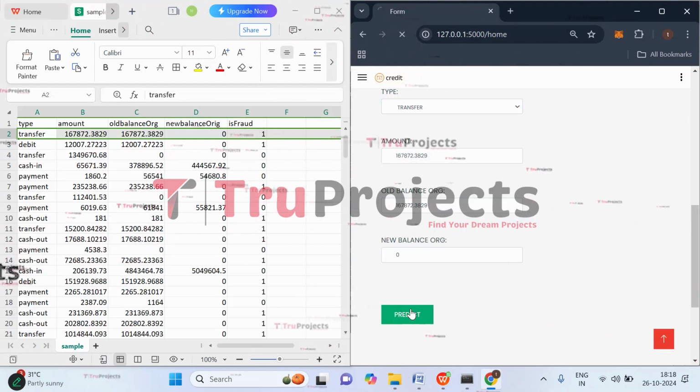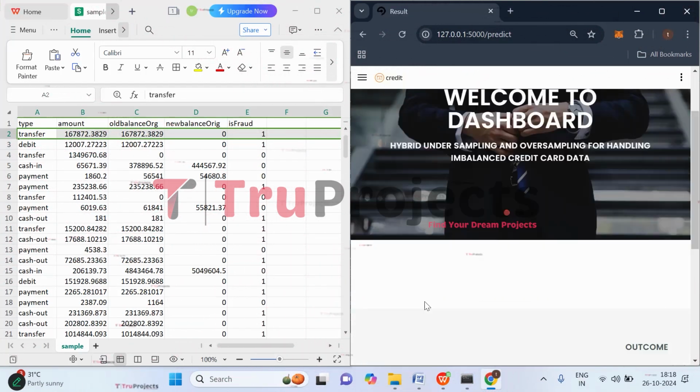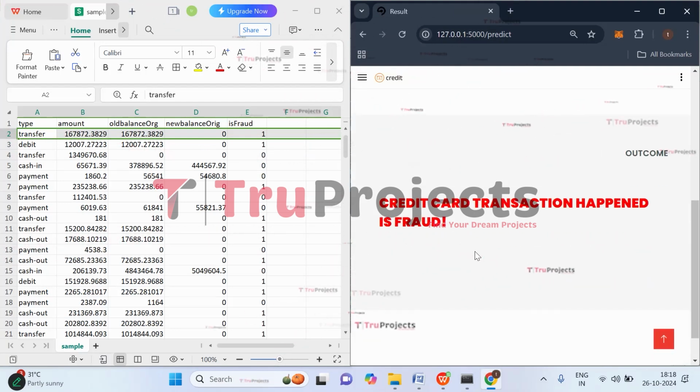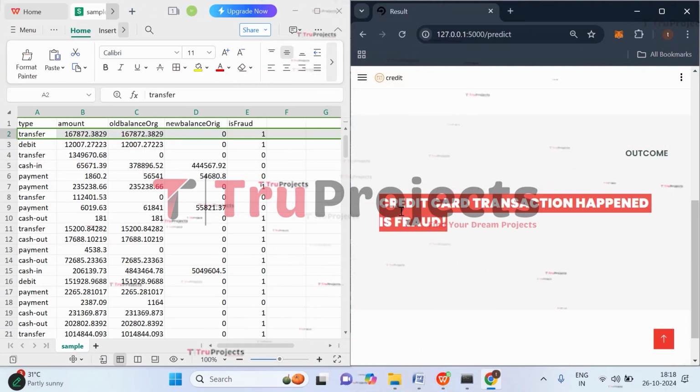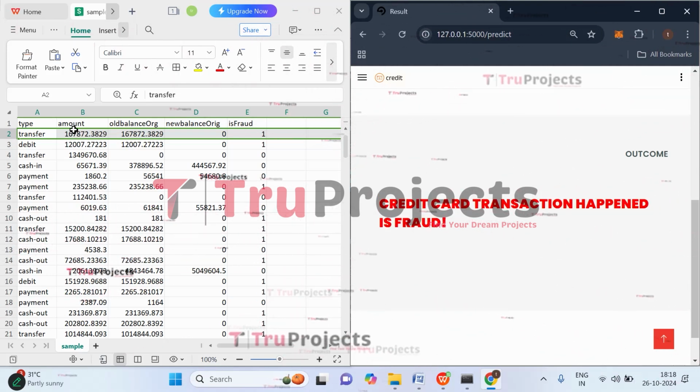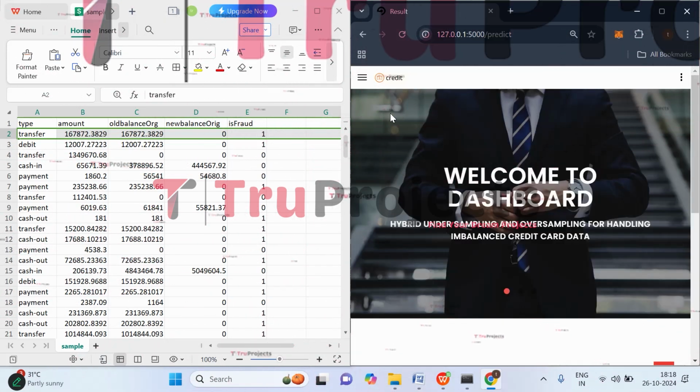Now click on predict. The given input will be pre-processed at the backend and the trained model will give the prediction that a credit card transaction happened and it is fraud, which means that this particular transaction is a fraud transaction.